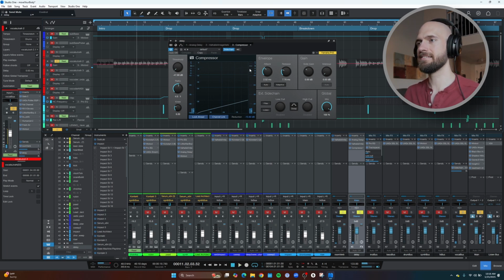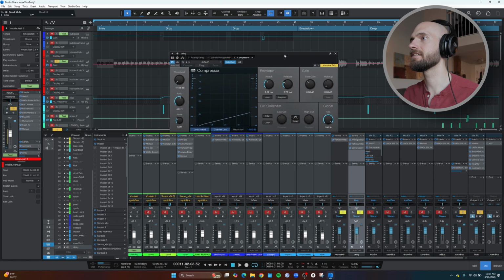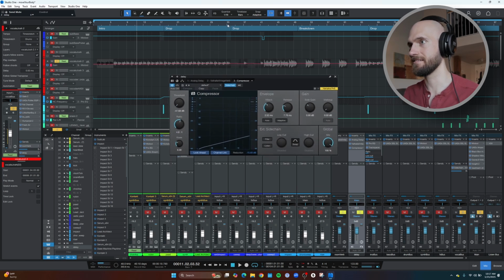So this yellow line is indicating when that delay is being compressed, and so it's being compressed as those vocals are cutting through. And then as the vocals stop, that delay will increase in volume, which you can hear, again, like on the tail end of things like this.